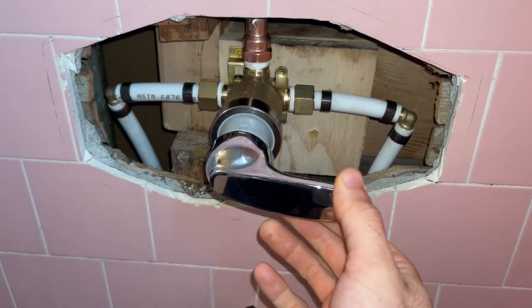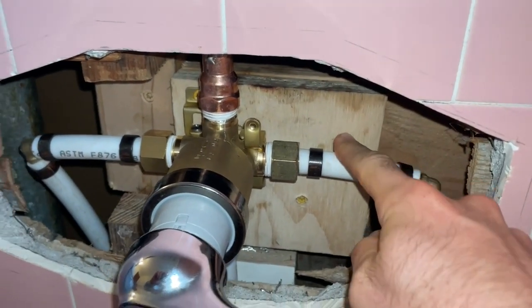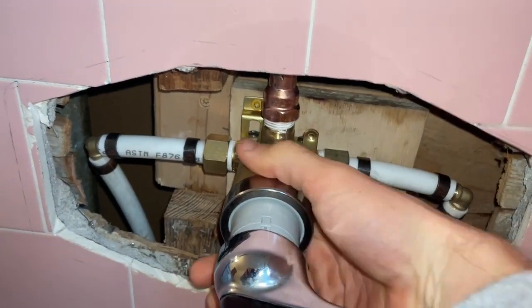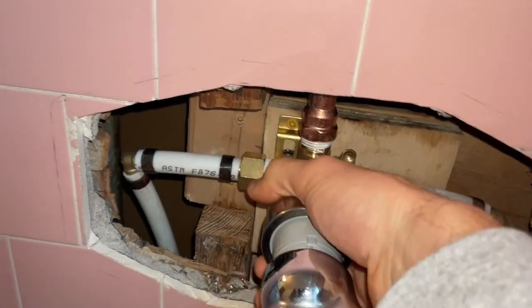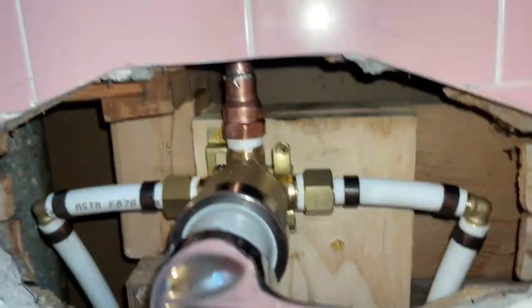Here is the finished product before I put the plate back on. So I put blocking behind this thing so that it's out, and it's got some screws holding this thing in so it'll resist the torquing motion so we're not straining any of these connections that we have here.